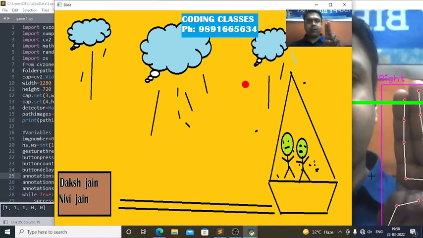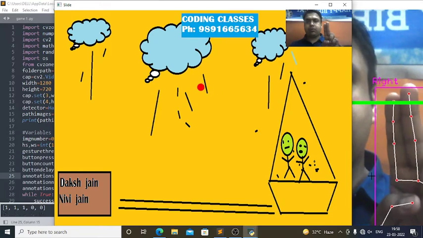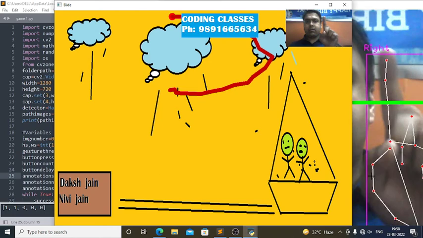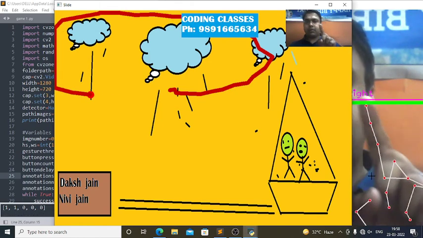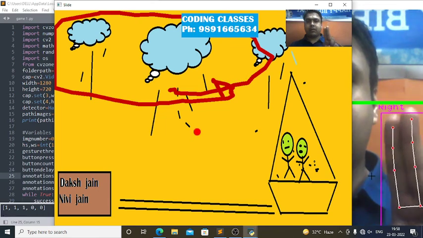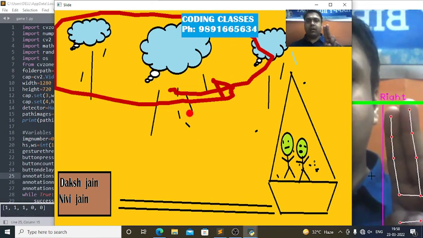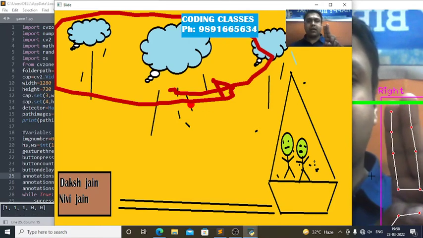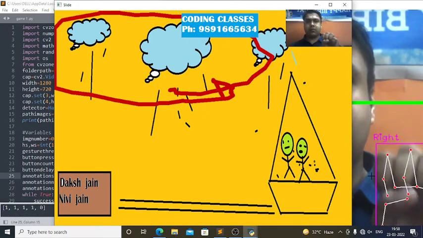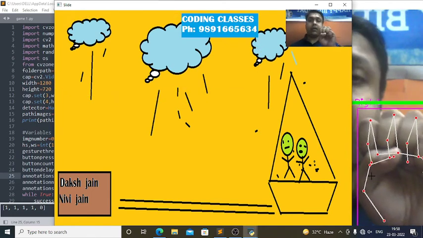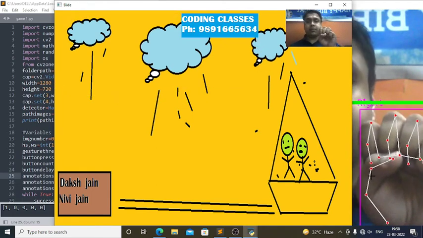Now, suppose I have to highlight something over here, I can simply encircle that thing. For example, if I want to highlight these clouds, I can encircle these clouds like this, and then I can come down. If I want to remove this circle, I'll have to do like this. I'll have to show my three fingers to the camera and see the circle just disappear.